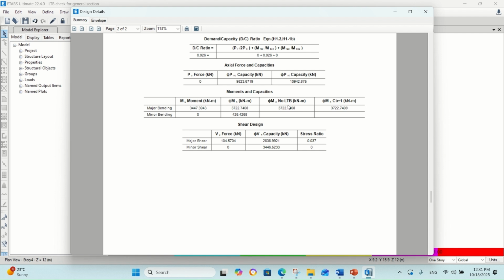And this is dangerous and can lead to unsafe design in many cases unless you do a separate manual check, and confirm that the LTB is not governing or the load with the LTB limit state is still safe. So this is the first issue when using a general section. It does not design the section for lateral torsional buckling, and this is a big concern when using the general section in ETABS.